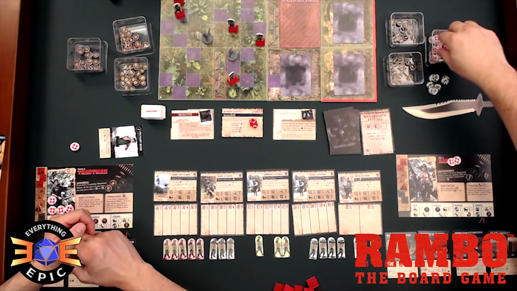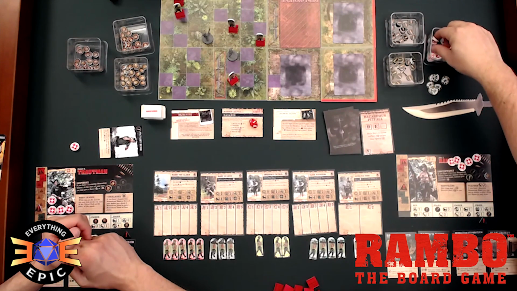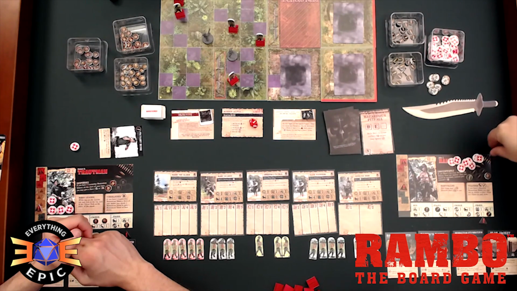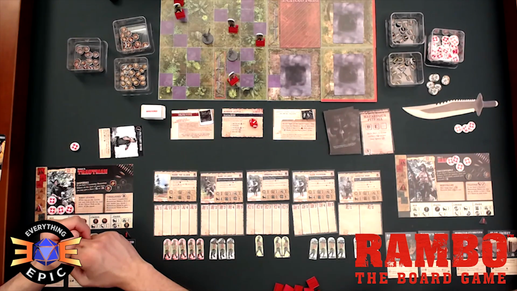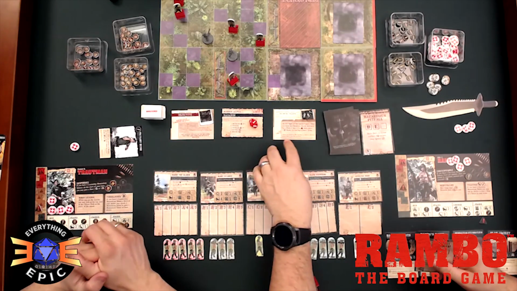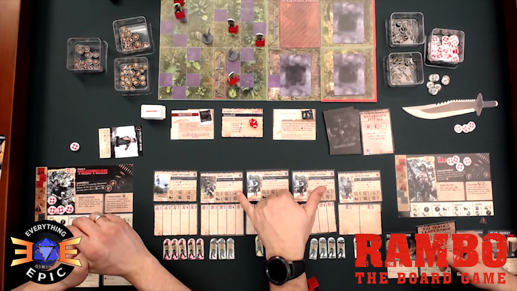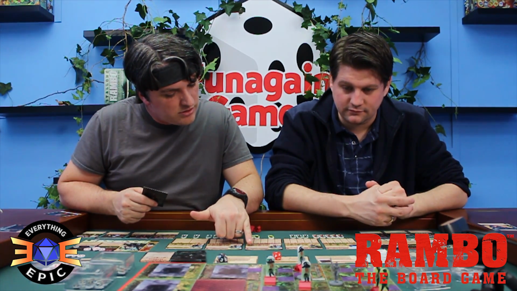John Rambo starts with 8 stamina. So there's my 8, and then I lost 4. Okay. And then the guys walk through your dungeon. Those guys blow up. What am I looking for? So then these guys will move toward the closest unrevealed hero.